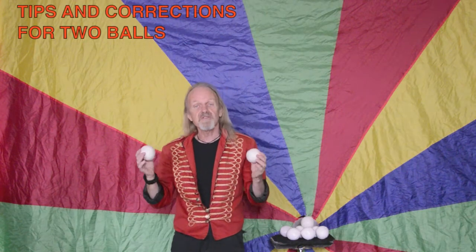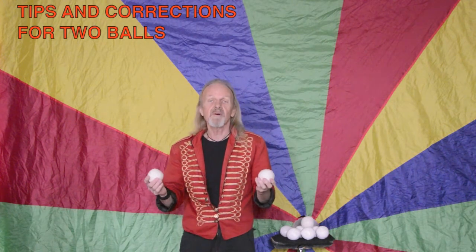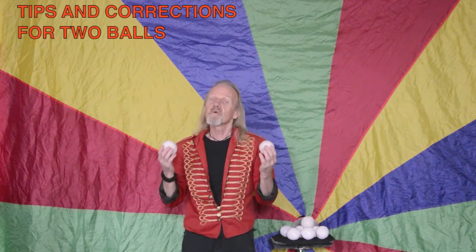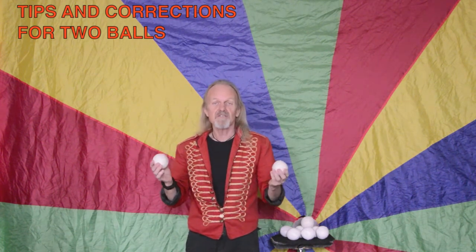One of the other things people struggle with during this stage is this. They throw one ball over the top, they pass the other one underneath. The reason for this is that at some point they've learnt this, or at least tried to. But that's not juggling, and it will get in your way. So remember, you have to throw this ball and throw that ball and not pass it across the bottom.